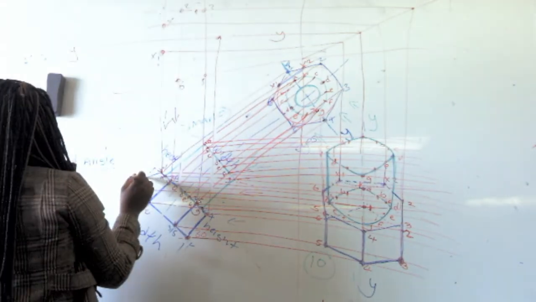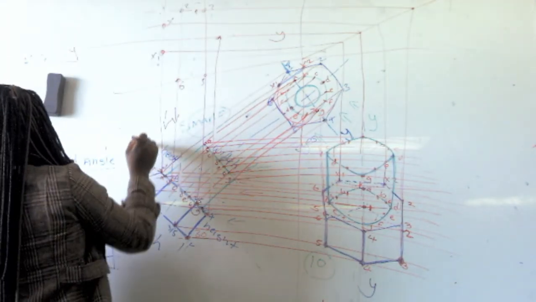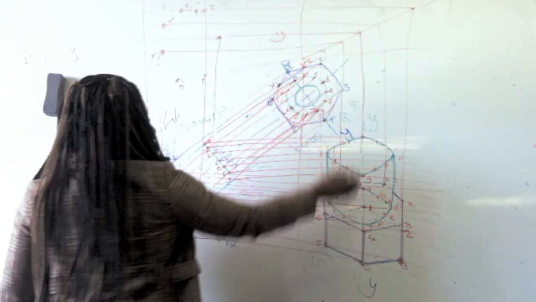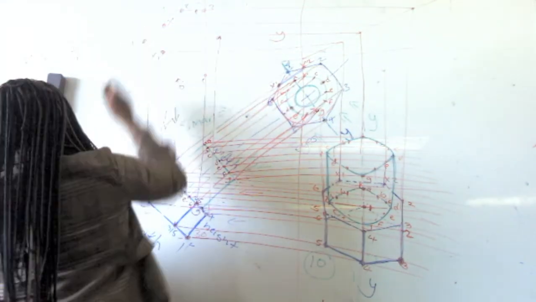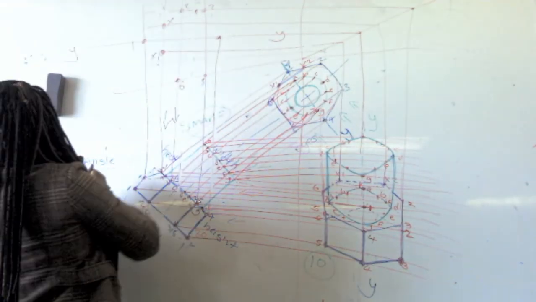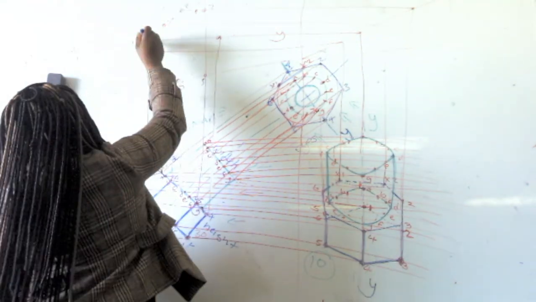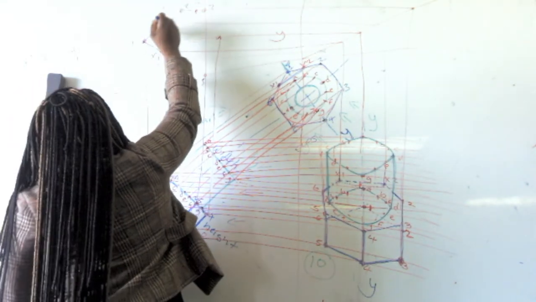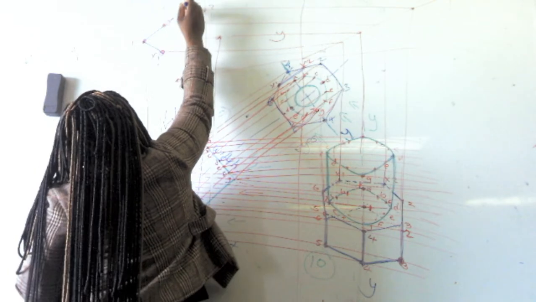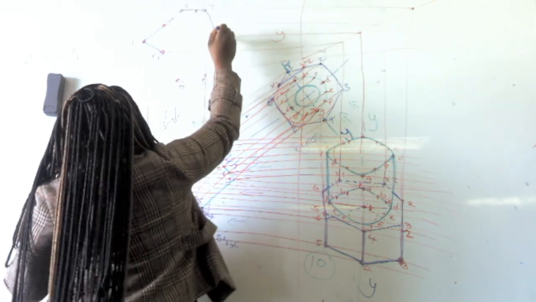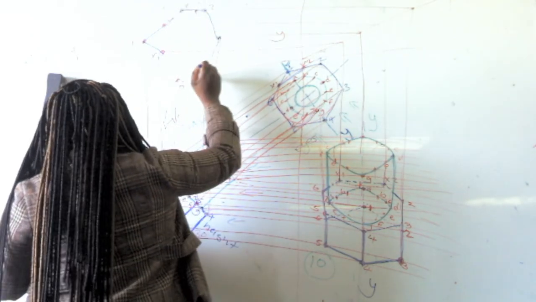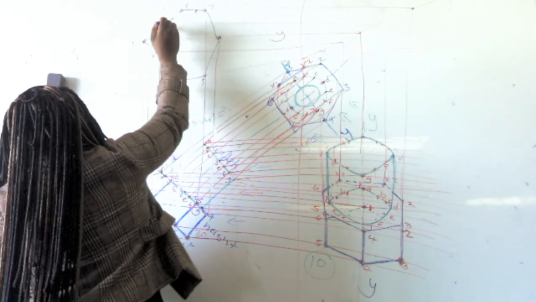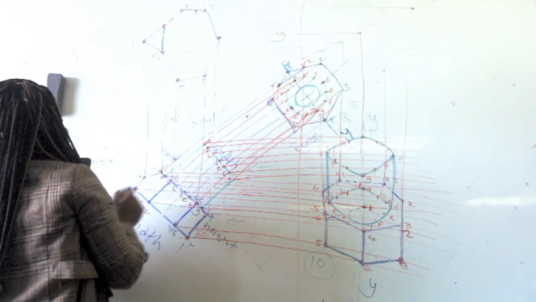The last point I need from the top is number 1. This is number 1, which is in the center. So what you're supposed to do is just to connect 1 to there, to there. X1 to there, straight there. Connect this to there, connect, straight, connect, and there will be a solid edge.